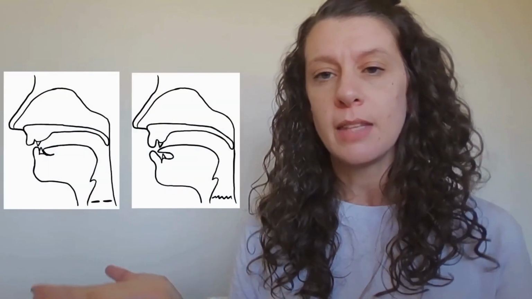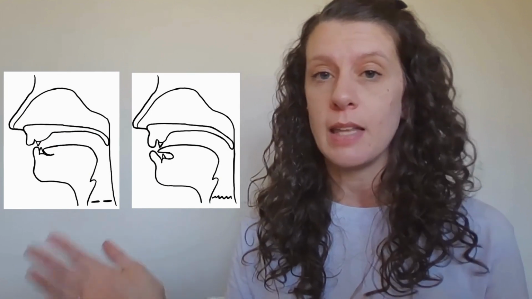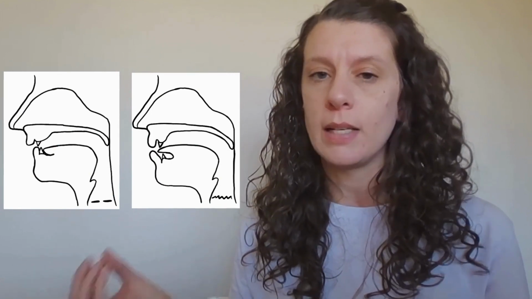The air that is released is also turbulent in fricative sounds like s and f. So it kind of sounds like the wind blowing or a hissing sound. So we'll contrast these sounds with the approximants in the next lecture. So here you can see that these are fricatives because the articulators, the tongue, the teeth, the lips, aren't quite touching.